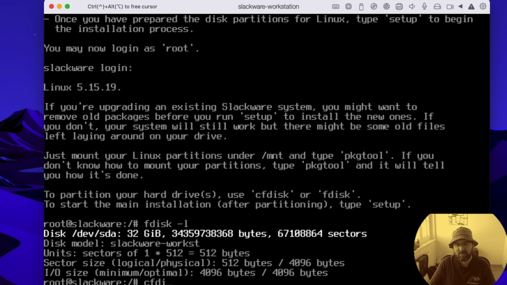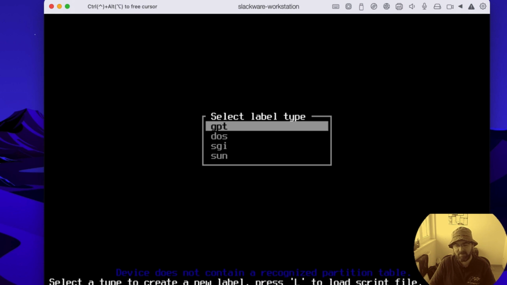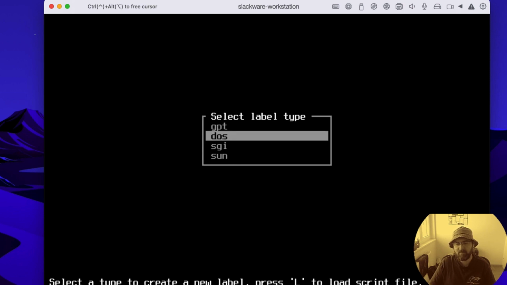So I can run cfdisk. It will give me a sort of commands and script to go through, and then with the input, details and options, it will set up the disk initially. So here, as you can see, initially we have the option to choose the label type, popularly known as the partition table. Most current operating systems, if not all nowadays, use GPT, or GUID partition table, but we will use something called DOS, and do not mix this with DOS from Microsoft.